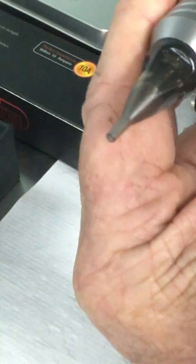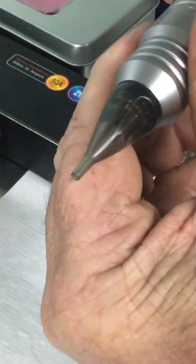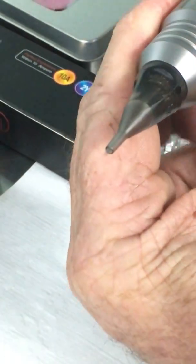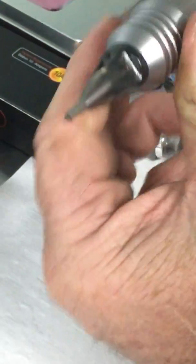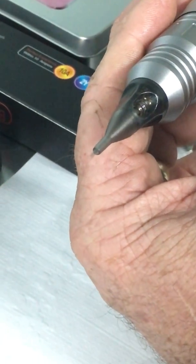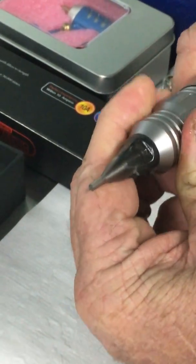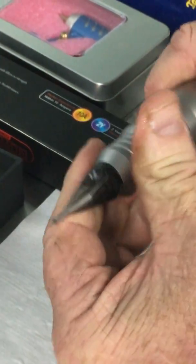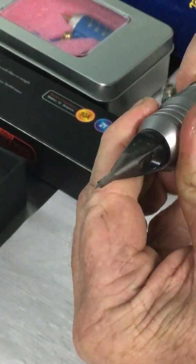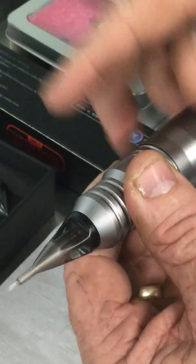When I turn it, the more I turn it, the more the needle starts to come out. You can see the needle coming out further and further. So right there, that needle is almost out, probably pretty close to almost 1/4 of an inch. That's a long distance. I could work completely off that needle the way it's set up. But if you keep going, you start to bind the needle down because you're going too far. I hear it starting to hum. You can hear it humming.